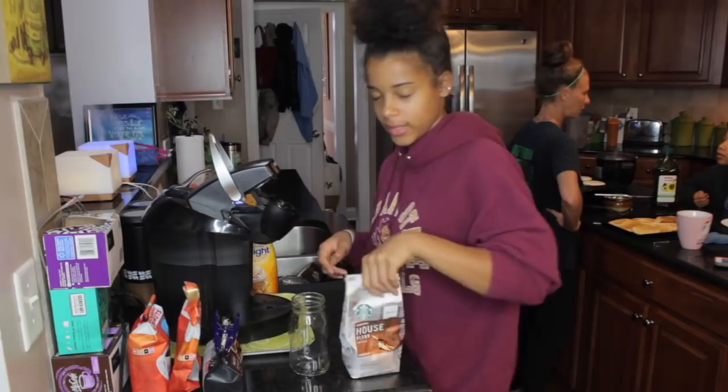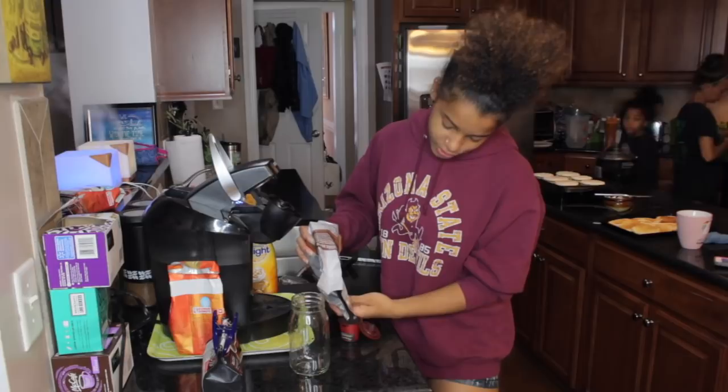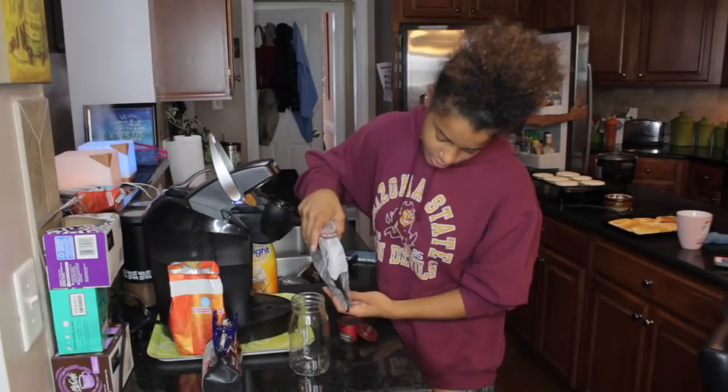We're just gonna open it up and pour the coffee in here. Pretty much to the top, but not so it's overflowing where you can't even close it. I like to fill it up pretty full because I like to actually have flavor in my coffee, and the less you fill it up, the less strong it's gonna be. This is if you have a Keurig, but same concept. All right, we're going back.